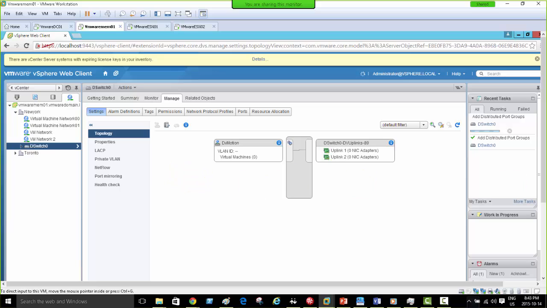Second port group being created. Oh yeah, during the break I haven't stopped or paused the recording.